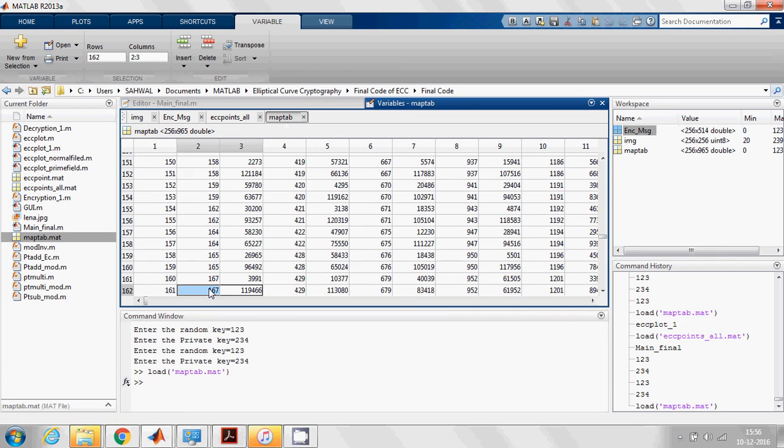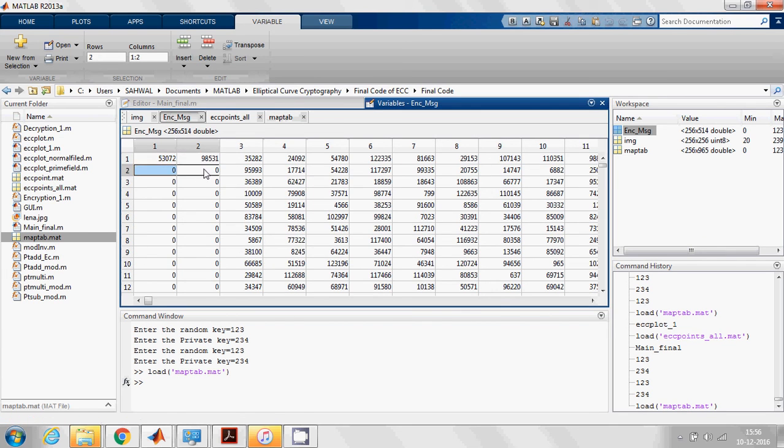This intensity is repeating here a second time, that's why we are using these points, and we will add the encryption key here, and then we get the resultant point, and this process continues, and we map each pixel one by one, and then we get the encrypted message.